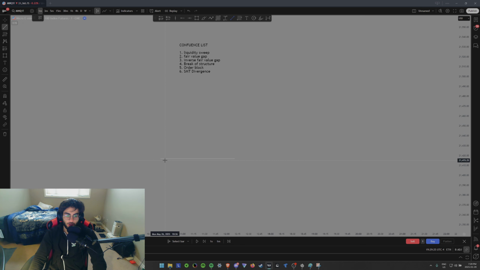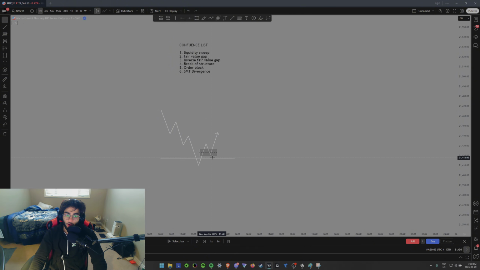It's pretty simple. We have drawn liquidity down here. We have price trending down. And then what do we have? Liquidity sweep. That's confluence number 1. What do we have out of that liquidity sweep? Out of this liquidity sweep, we have a fair value gap. This is multiple versions of it. Let's say we have an inverse fair value gap. Boom. Or we have a fair value gap.